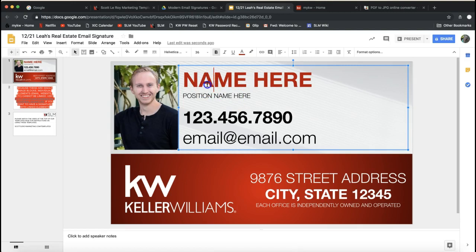First of all, where it says name here, I can go ahead, so what I just did is double clicked on it to highlight it, and then I can start typing, or of course you can start from the end here and backspace to type in your name.